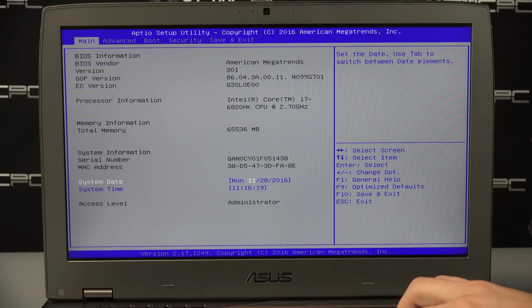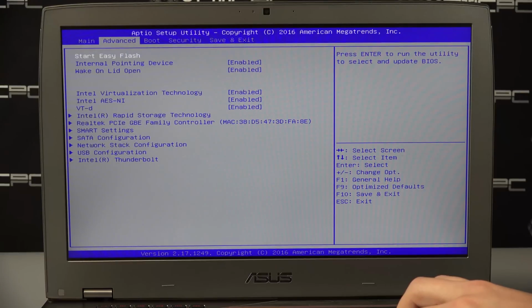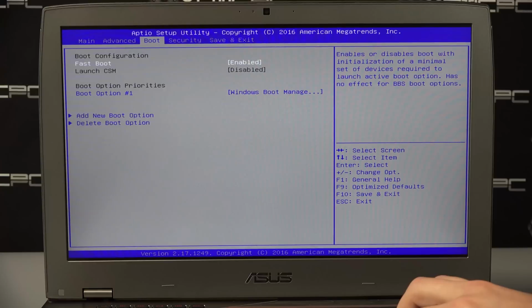If you'd like to take a closer look at some of the specific BIOS menu screens, make sure that you pause the video on any of the ones that you'd like to take a closer look at.